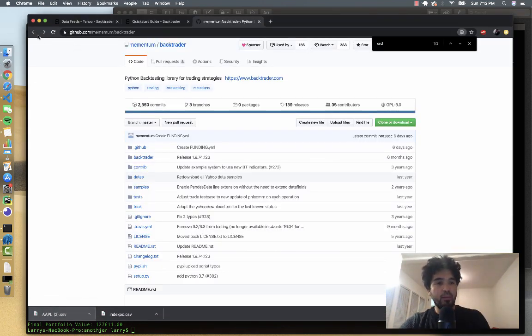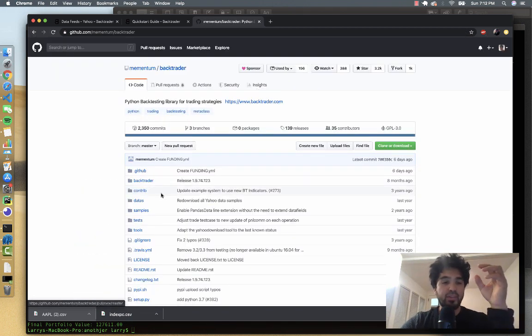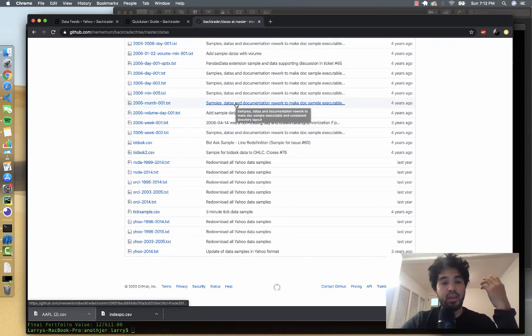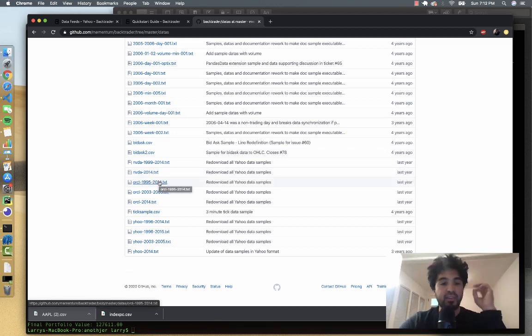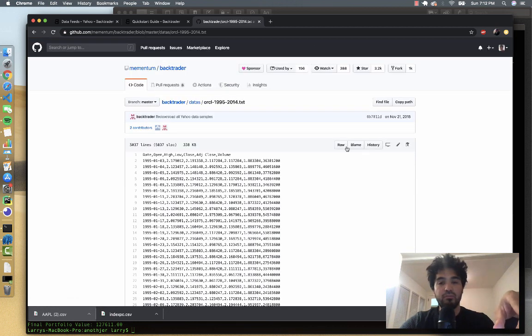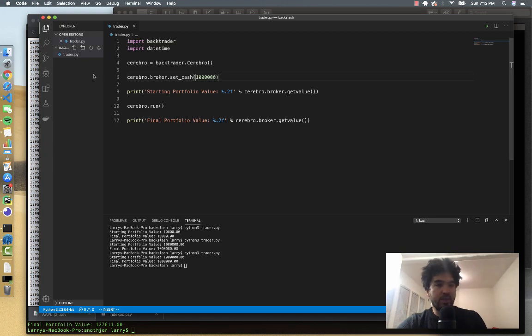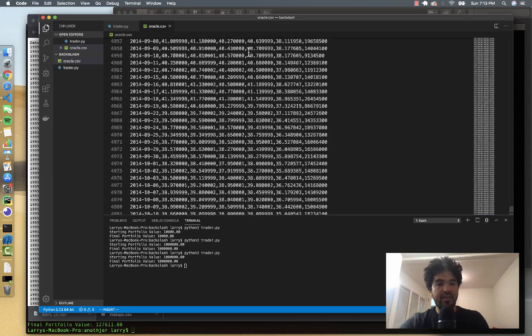So if you look up GitHub Backtrader, you'll find this repository. And it has a few examples of data, and we can download this. And let's just do the one from the Backtrader example program just to make sure we're on the same page and that our results match theirs. So they use this Oracle data set from Oracle stock from 1995 through 2014. So I'm just going to download the raw data set there, and I can paste this into a new text file. So I'll call it oracle.csv, and I'm just going to paste that in and save the file.